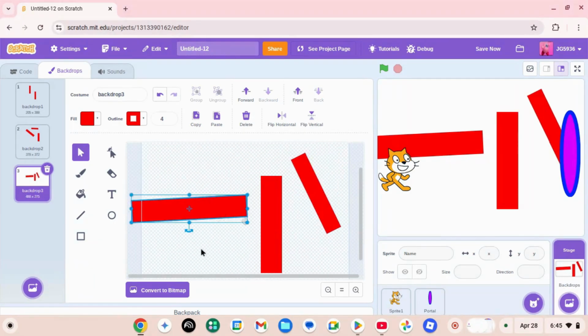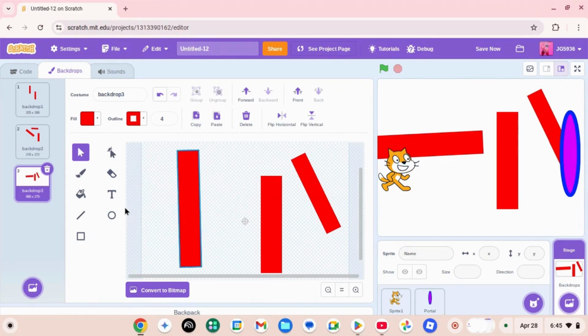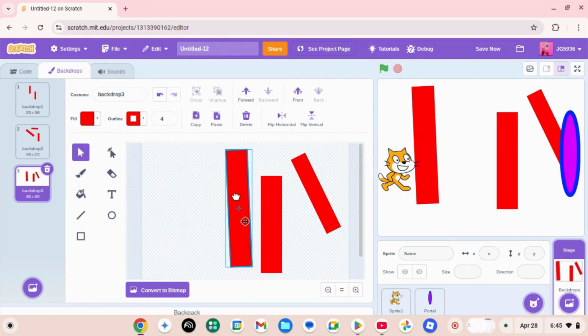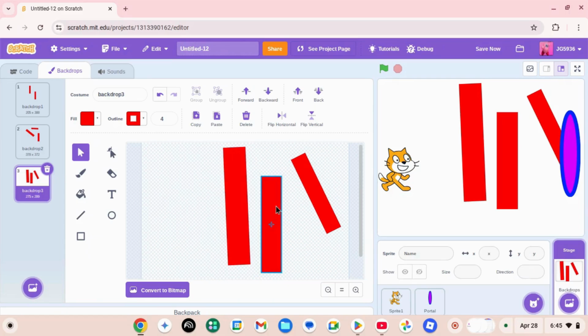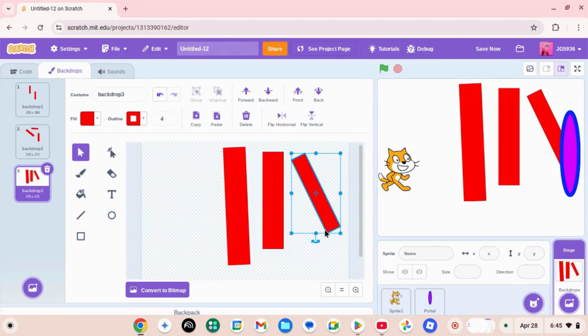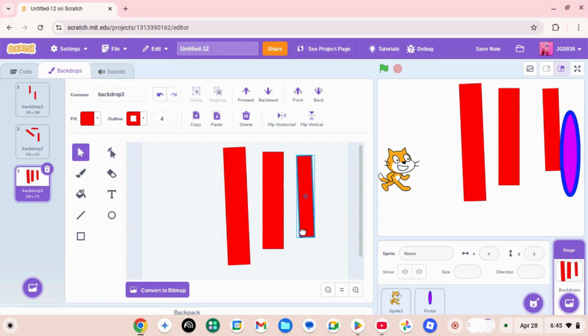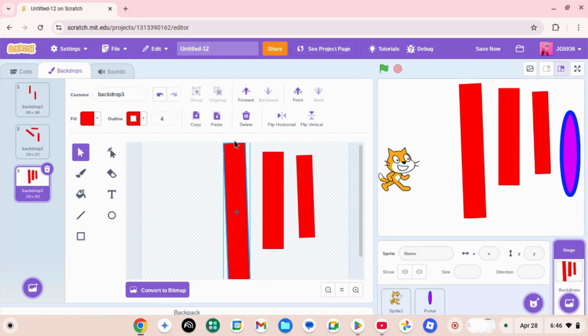Ooh, you know what? I'm also gonna teach you how to make it so that the Scratch Cat has to get smaller and smaller, so he has to fit in. I'm gonna teach you how to do that. That is actually a very simple method, I think, but I want to teach you guys so you can level up your game and make it super fun. I'm gonna add it on level 3.